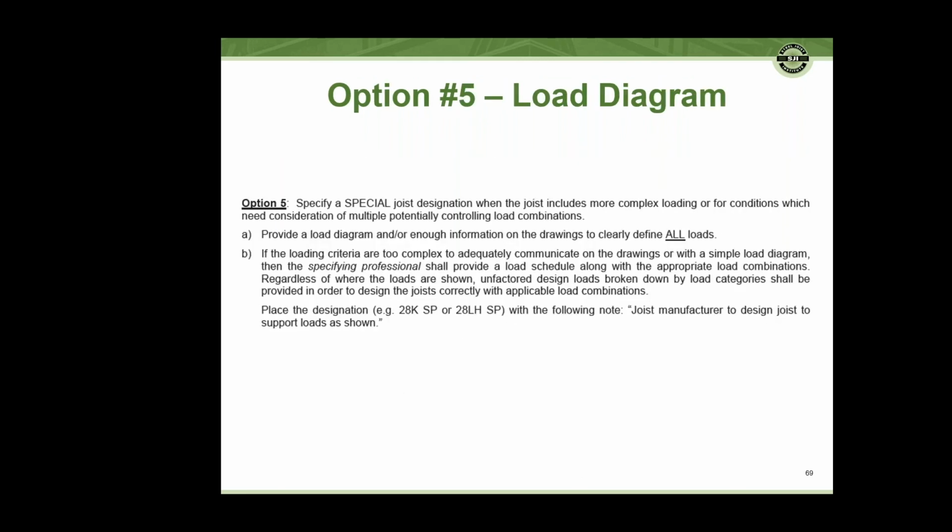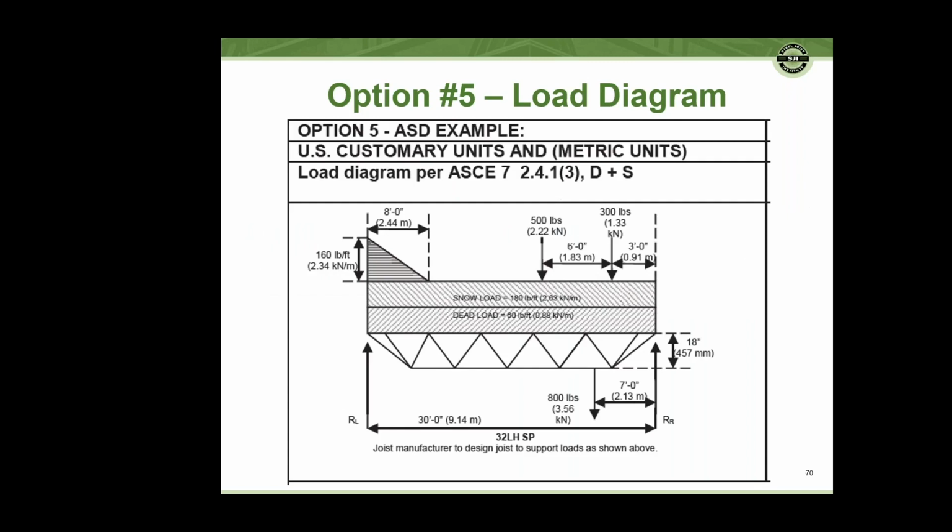Option 5 is if you've got a lot of different point loads and snow drifts, really the best approach is probably just to provide a load diagram. So option 5 is just an all-out load diagram with all the loading that needs to be applied to the joist and the locations. You can also combine this with add load, bend check, where again, if you don't know those locations, you've got a load diagram showing all your snow drifts and locations or loads that you do know, and then you can still have add load and bend check load on top of that.